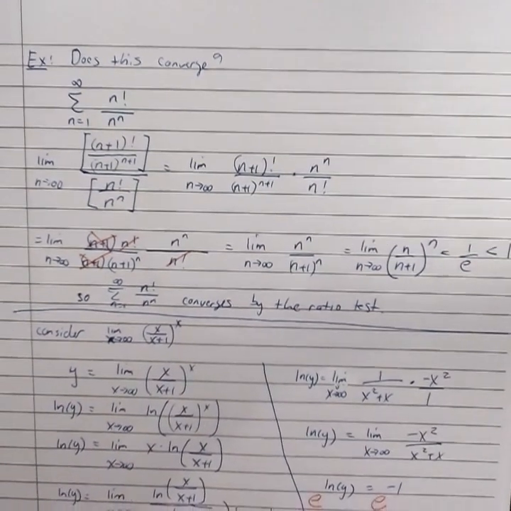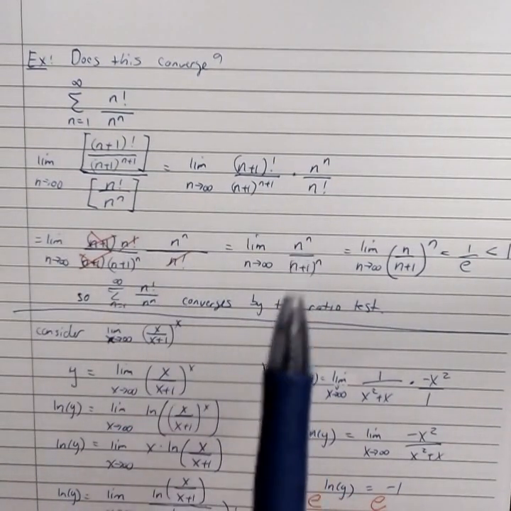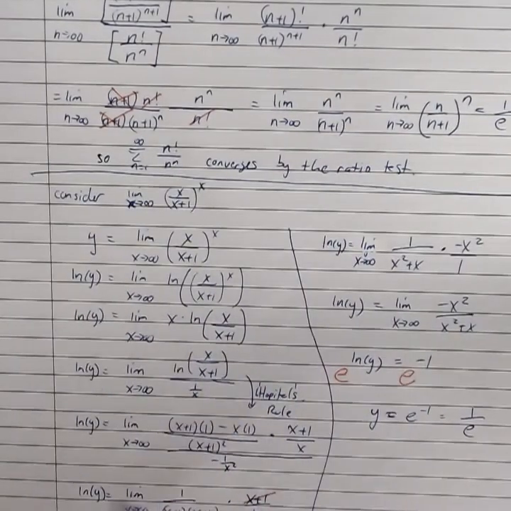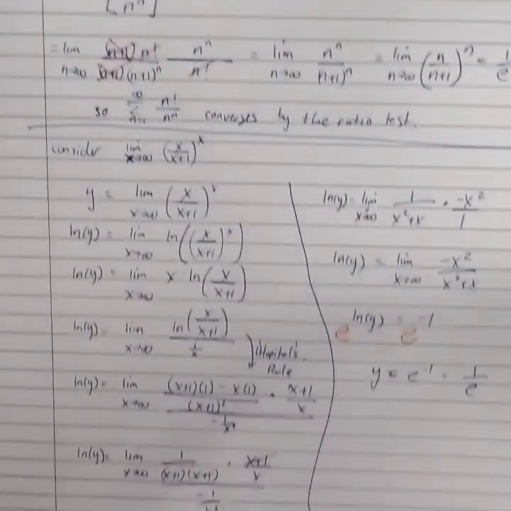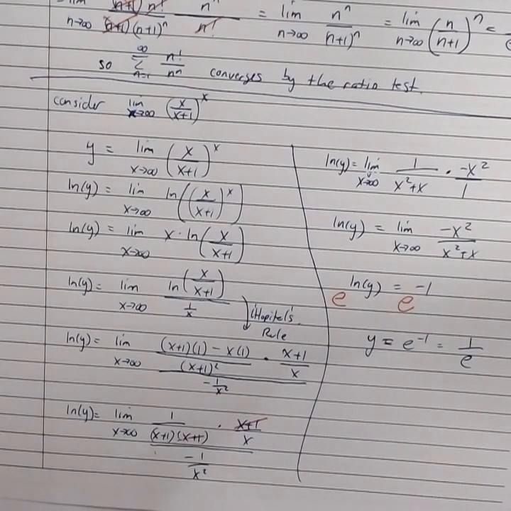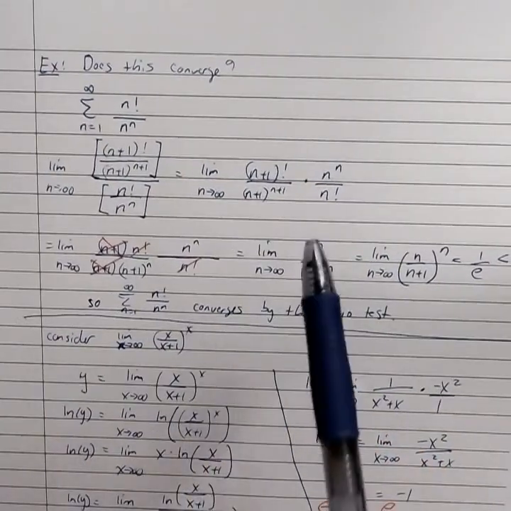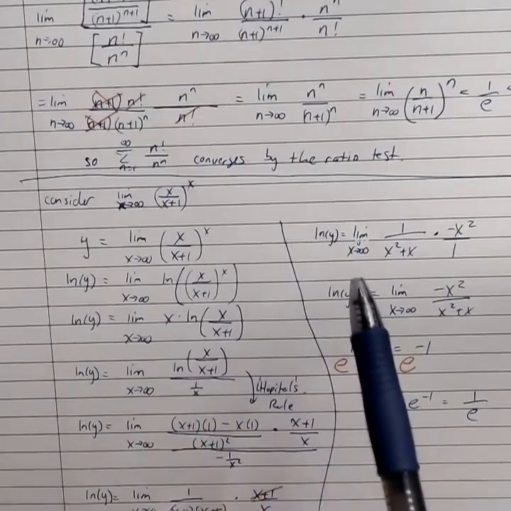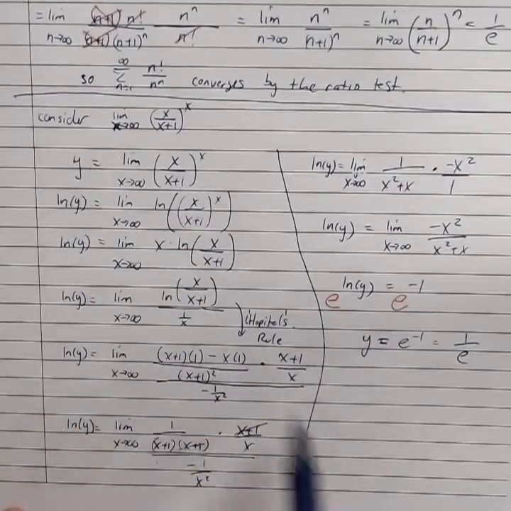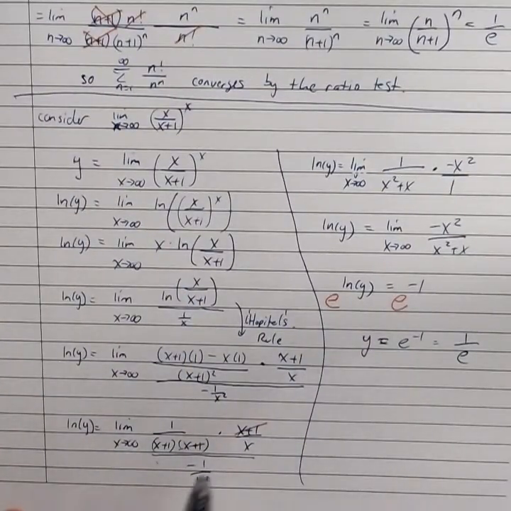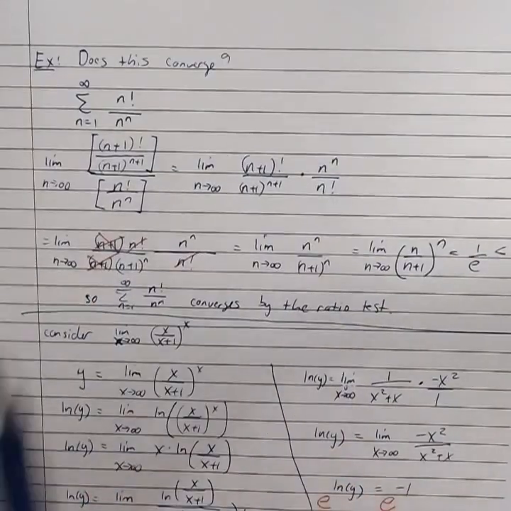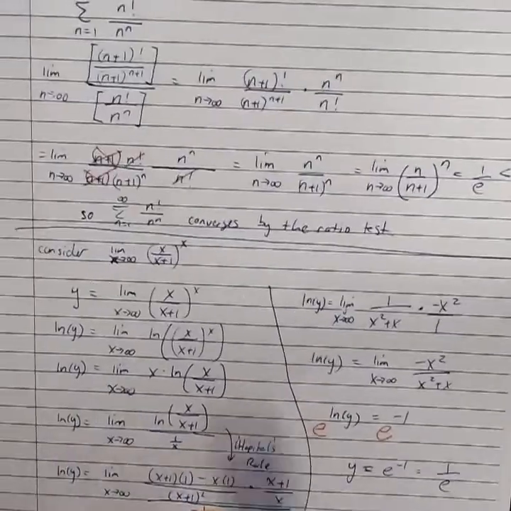The disadvantage is that you have to evaluate a limit, and in some cases, limits can be complicated. L'Hopital's rule is a thing. It certainly helps, but it's true. Some limits can be complicated. Let's take a look at one more of these, the ratio test. The limits don't have to be complicated. Don't mistake this as being the only way a problem can work. Sometimes the limits are not anywhere near this complicated to take.